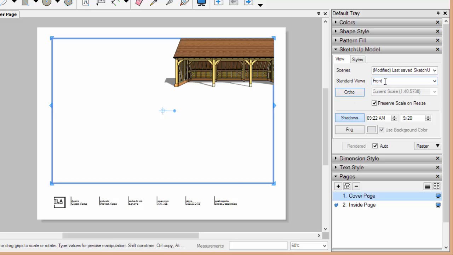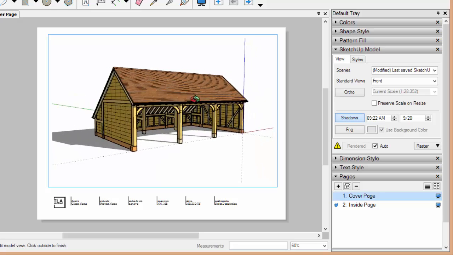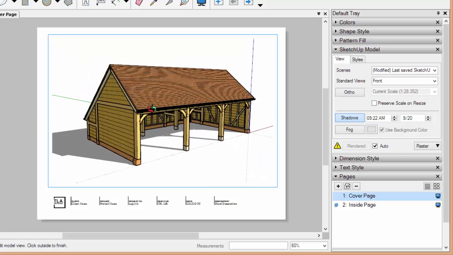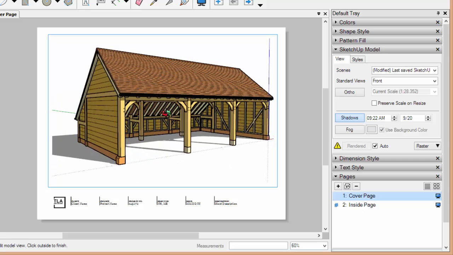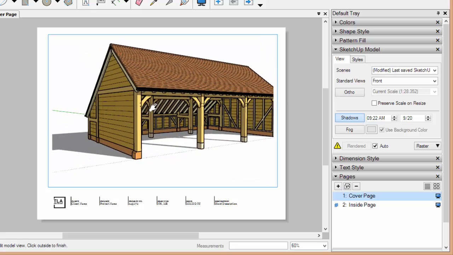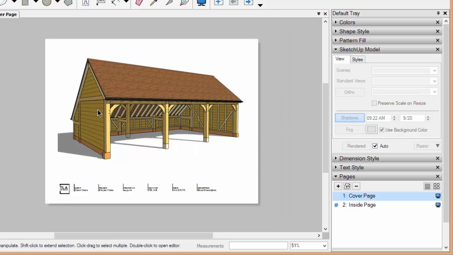And instead of using a standard view here, I'm going to jump into what's called model space. So to jump into model space, you just double click on the viewport, and that gives you all of the familiar tools that you're used to using in SketchUp. So you have the orbit tool. Just by clicking and dragging, you can orbit the model around. You can zoom in and out with the scroll wheel on your mouse. And you can even pan by holding down the Shift key. You can pan the camera left to right. And when you get the model where you want it, you can just tap Escape or click once anywhere outside of the viewport. And there you go.